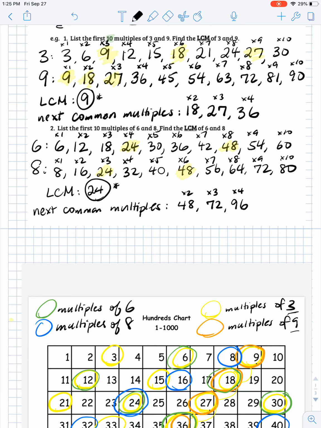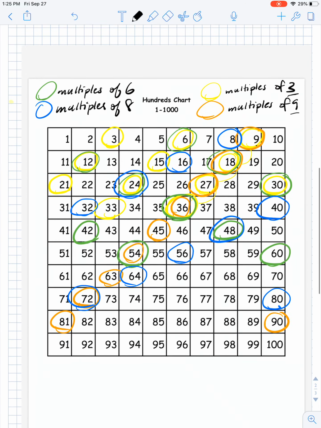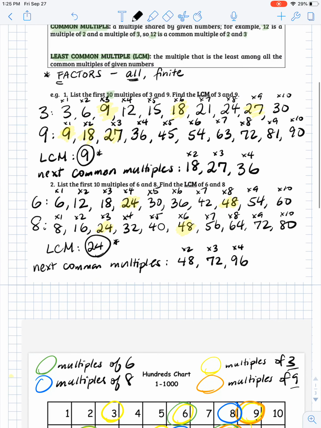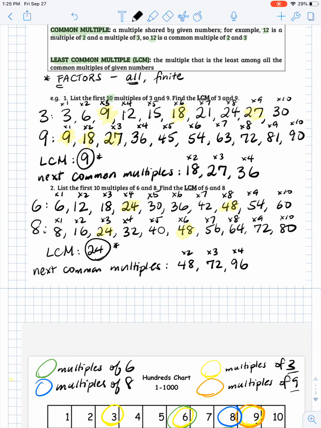So you think about it in terms of multiplication. For now, if you want, you may use the hundreds chart as a reference. But just keep in mind that it's really your multiplication and knowing how to identify the multiples of a number. Make sure you understand how to locate the lowest common multiple and using that number to predict the next common multiples occurring with 2 or 3 numbers.